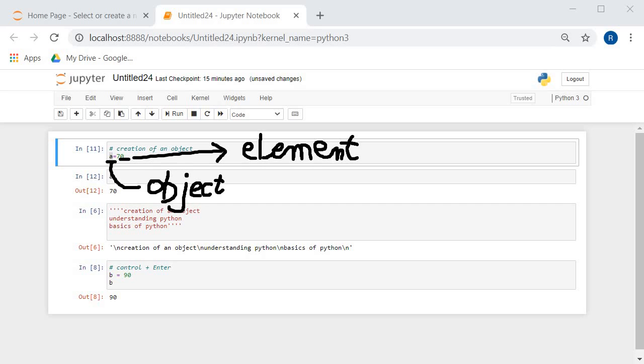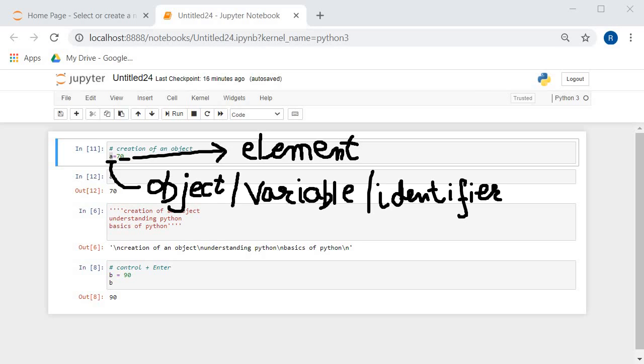So this is an object A with only one element, and we will learn in the subsequent videos how we create an object with more than one element. But for now you can understand that these are the terms which are used: object and element. An element is also called a value, but in Python programming terms, we will be calling it an element. And A is called an object. An object can also be called a variable or an identifier. These are the synonyms which are used. From the training perspective, we'll be calling it majorly an object to keep it consistent.